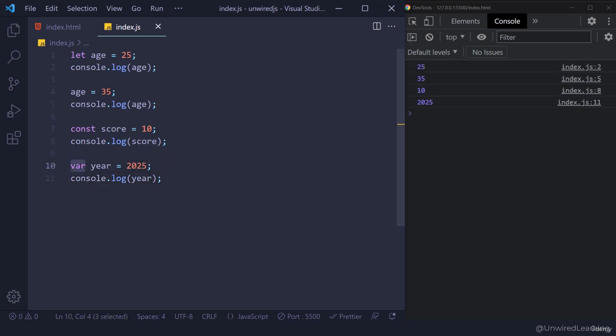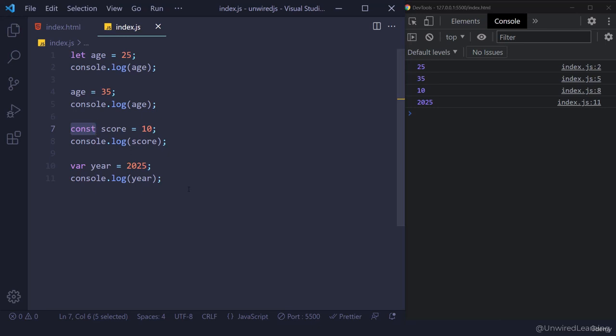So there is a way. This was the previous method. That means there was no let, there was no const earlier, there was only var. But it's not recommended now, and I strongly recommend to avoid this, use let or const. This was a possibility earlier. Now we call let a keyword, and const is a keyword. That means these words are predefined in JavaScript, so we call them keywords. That's it. That's the whole thing about variable. We are going to explore a lot more, don't worry, in future.